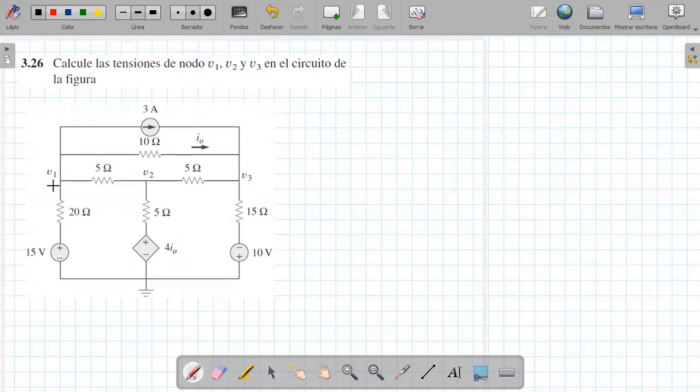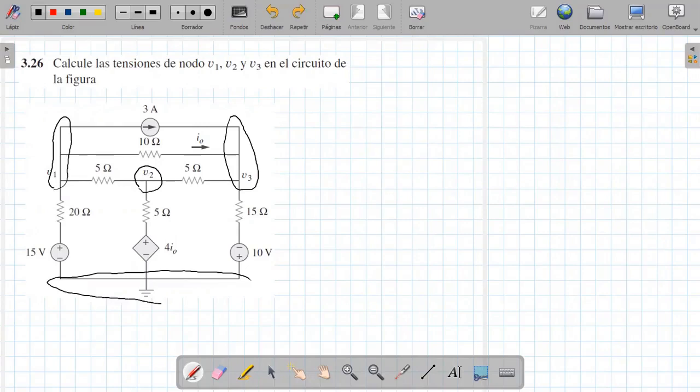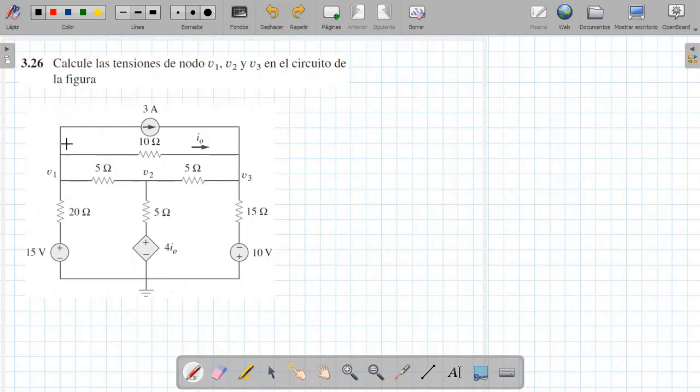All this is a single point and we can consider it as a single point. All this that is here is a single point, and this would be the other point that is here. It is a point that is worth 0 volts because they show it as the reference, the ground. Okay. Using that analysis, I am going to call the first point V1.